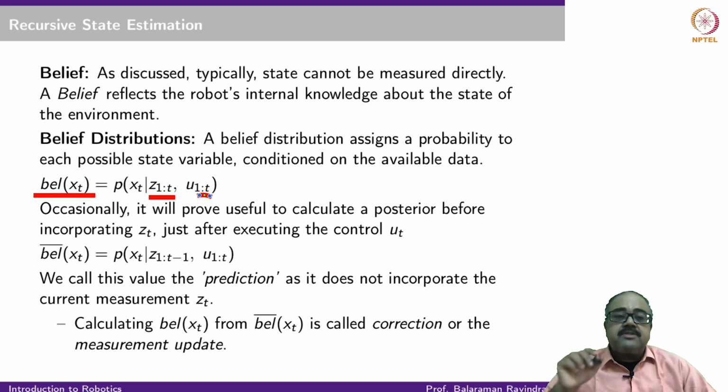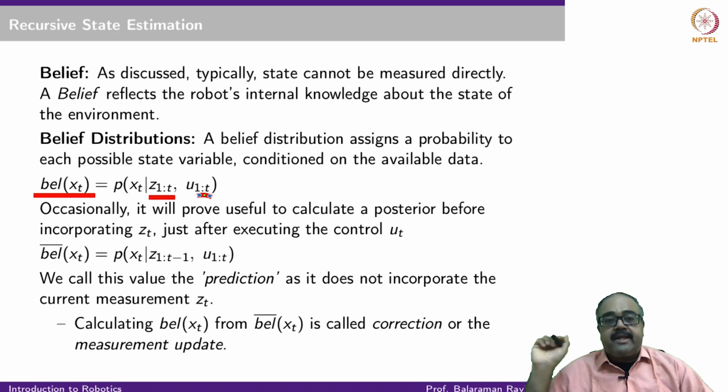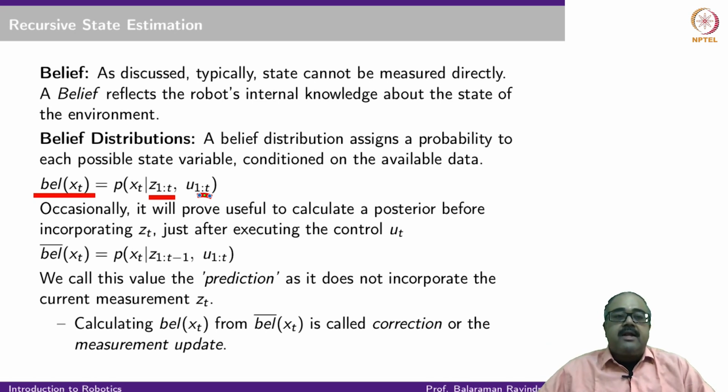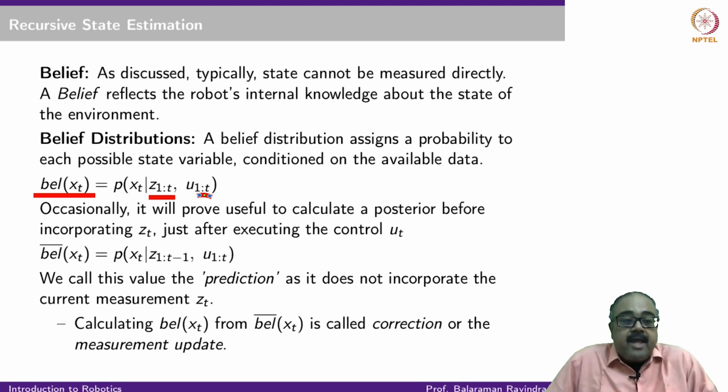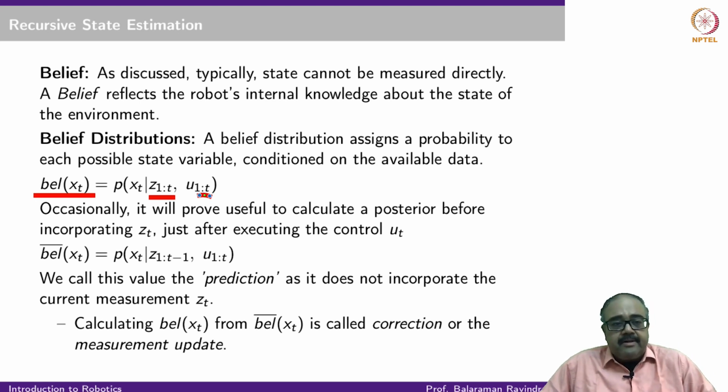So for every possible value that xt can take, right, you'll have one probability, and that basically is your probability distribution at time t, right? So this essentially is a quantity that we call a belief, and we'll denote it by bel(xt). I think I know that it's a little confusing right now. It'll become clearer when we look at an example later.